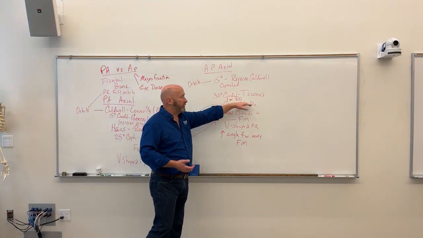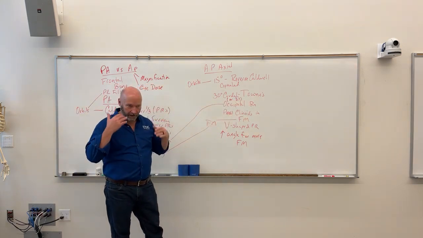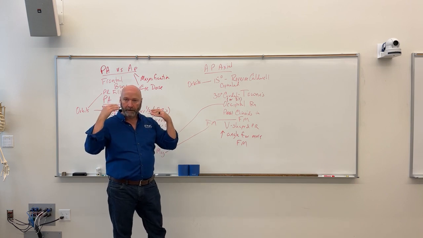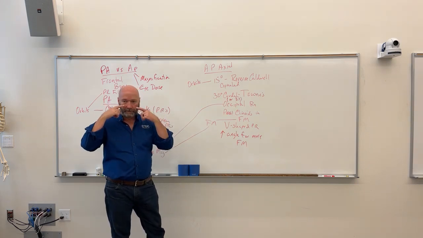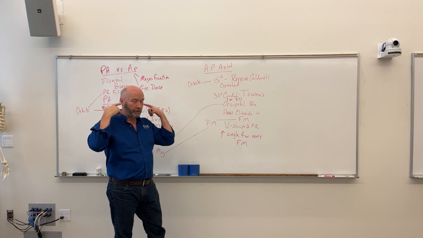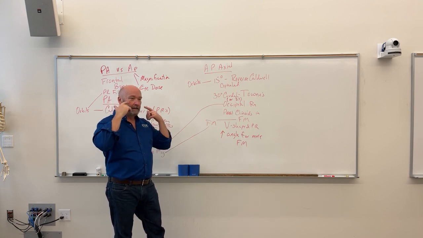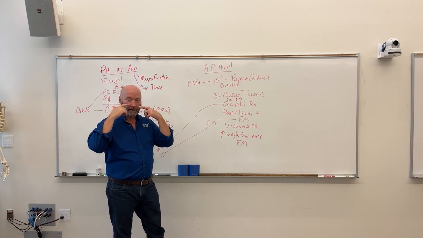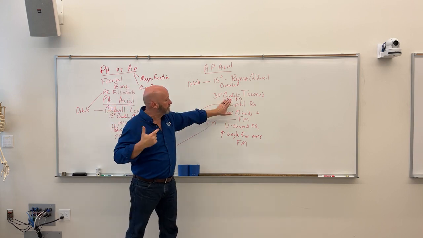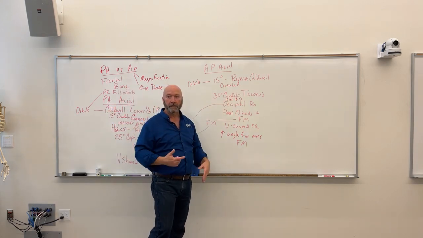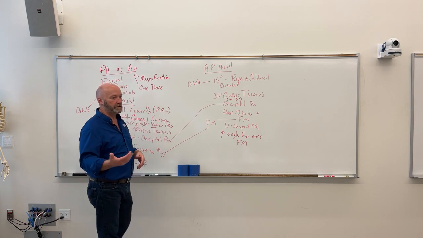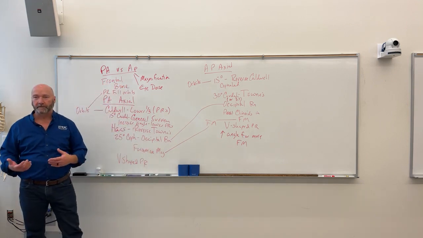So the 37-degree Towns, we use that whenever the patient can't tuck the chin enough to put the orbital meatal line perpendicular to the image receptor. So what we have is an infraorbital meatal line perpendicular. And the difference between the orbital meatal line and the infraorbital meatal line is 7 degrees, right? So we just increase the angulation to 37 degrees and you're accomplishing the same thing.